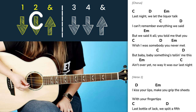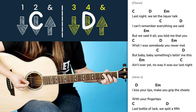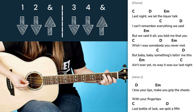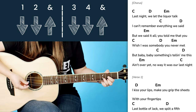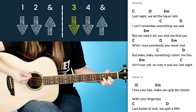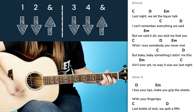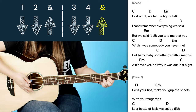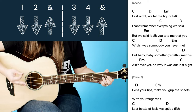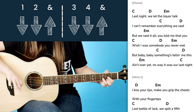This strumming pattern you want to use for your C and your D chord. Your C chord is going to be on the left side and then your D chord is going to be on the right side. So with your C chord down, the first half of the strumming pattern is down, down, up. Then you switch over to your D chord and finish it out: down, down, up. Every time you come across the C and D chords in this song, you're going to be using this strumming pattern where you break them up into half.